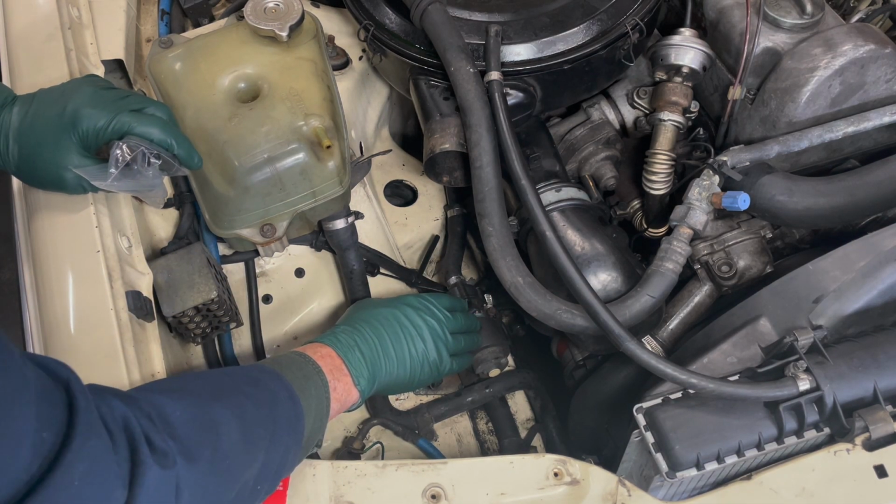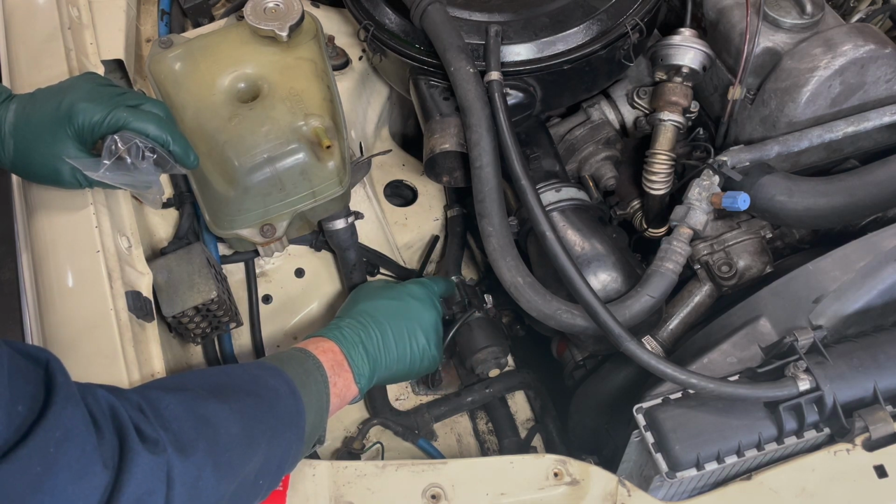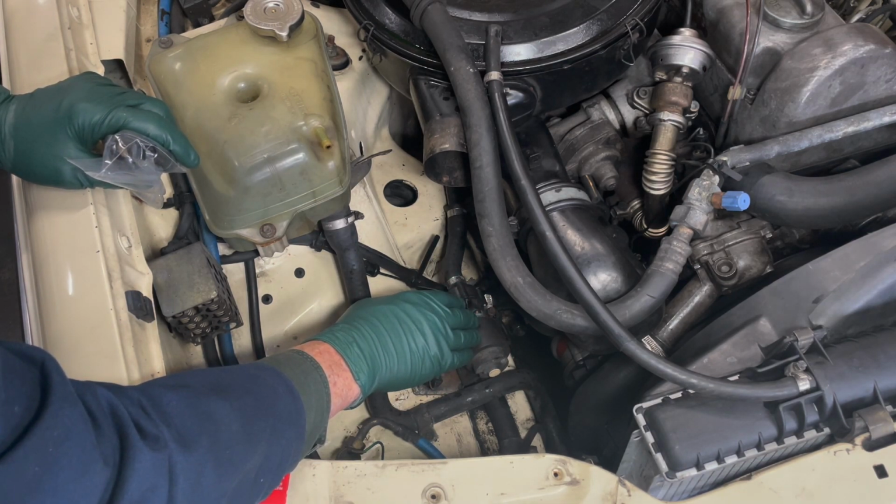I should warn you, if you opt to go this less expensive route, you will eliminate the restriction, but you may not get consistent heat into the cabin when the engine's idling.